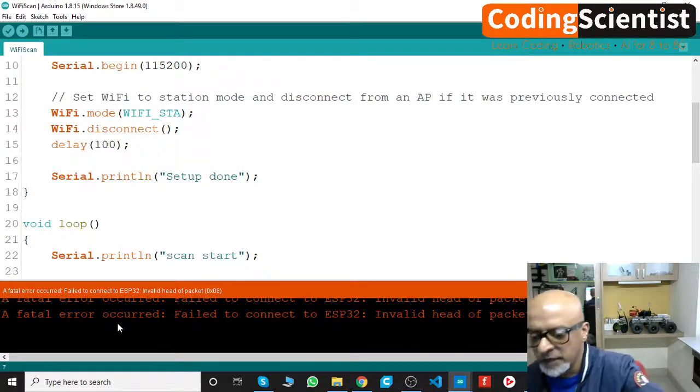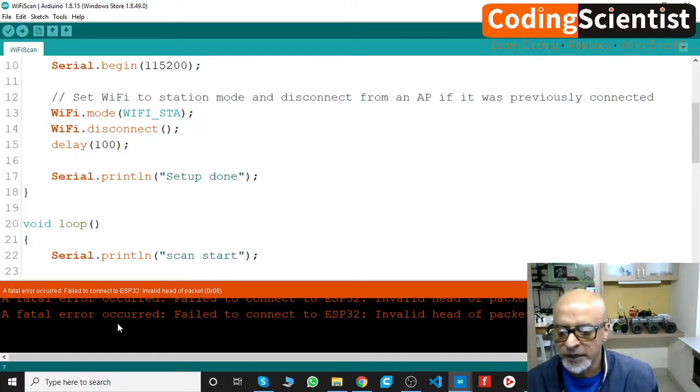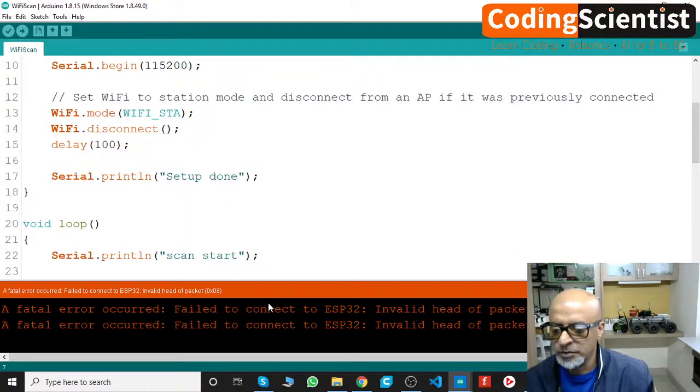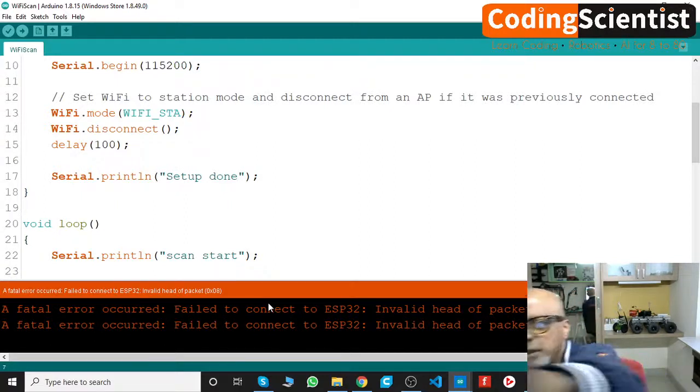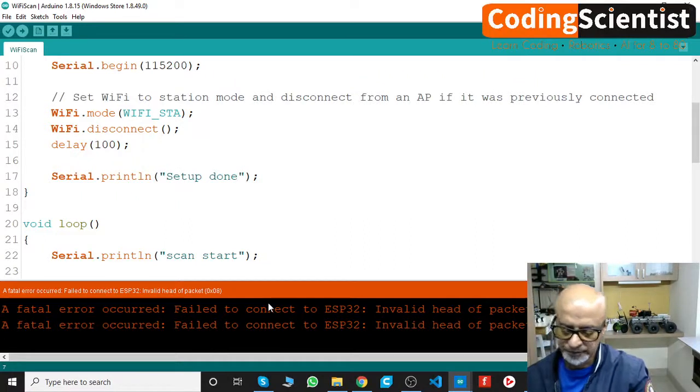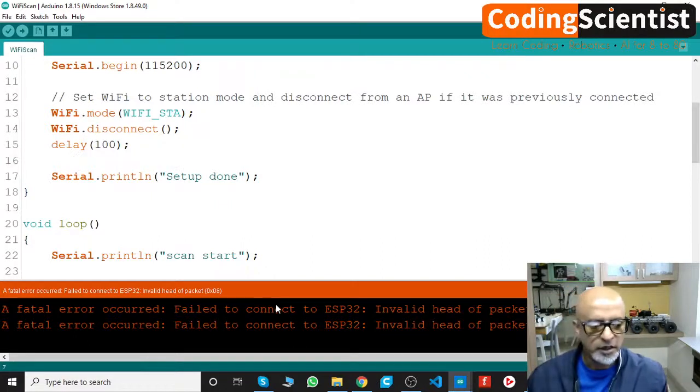Fatal error, invalid head of the packet. Okay, so probably my cable is not hooked up or something. It is perfectly hooked up. Maybe I'll have to click the boot cell and upload it.